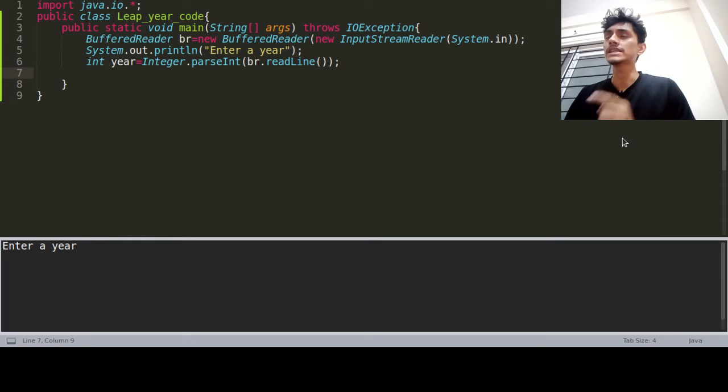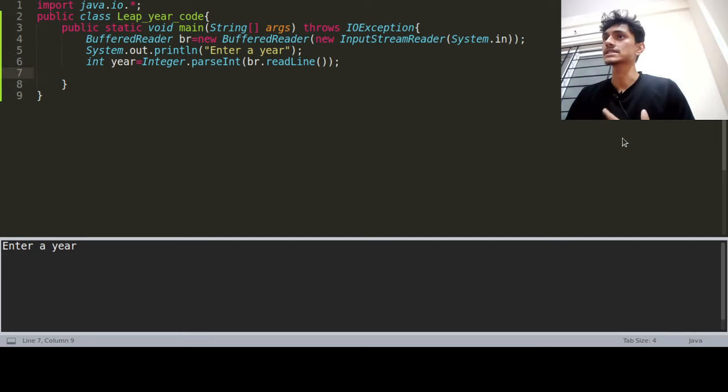For a year to be a leap year, it has to be divisible by 4. Now there are 4 cases. If a year is divisible by 4, and if it is a century year, that means it is divisible by 100 also, then in that case it has to be divisible by 400 to be a leap year. Second case is if a year is divisible by 4 and it is a century year and it is not divisible by 400, in that case it won't be counted as a leap year.